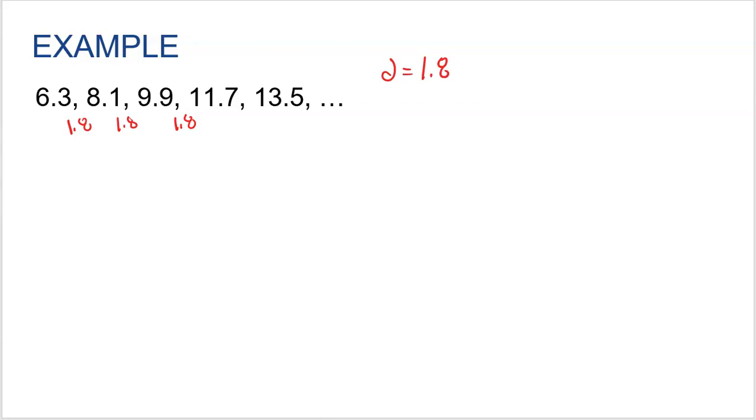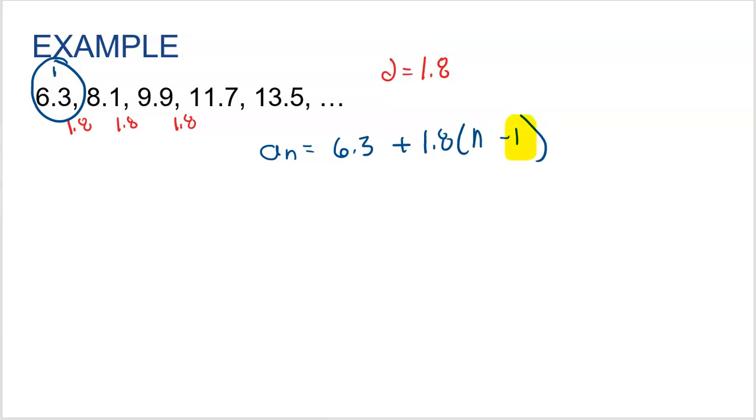Now again, same thing I mentioned a little bit earlier, a lot of students will always pick the first term. It's just a little bit easier to work with the number 1, and I have absolutely no problem with that. So how do I find the formula for any term I want? Well, I'm just going to start off with 6.3, the term value that I was looking at, plus the common difference times n minus 1. Really important that you understand that this k value is the term number for this term value. So the first term is 6.3. Don't use the second term with 6.3. You've got to use the first term with 6.3, because the first term is 6.3.